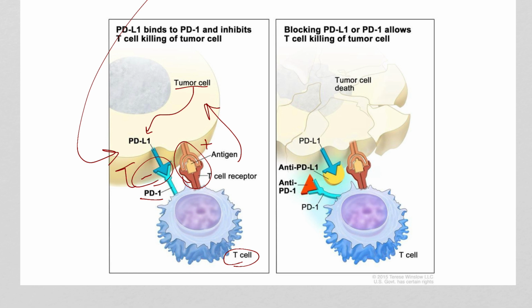And so we've seen a handful of different therapies that target the immune system for treating cancer, but almost all of them come down to one of these two pathways, right? We can either stimulate the T cell by teaching it to recognize more antigens on the cancer cell. That's where like CAR T cell therapy comes in. Or we can try to inhibit this immune checkpoint. And that general strategy is called an immune checkpoint blockade. Right? We're trying to block the checkpoint from engaging so that the T cell is released to go and attack our tumor cell.